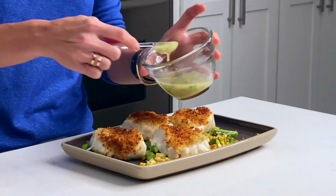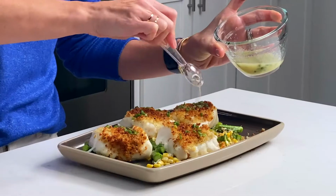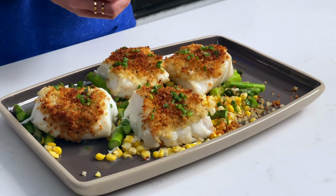So you can serve this extra sauce on the side, or I like to drizzle a little bit over the top. Those fresh chives just give the top of the fish really nice color, a pop of flavor. So whether you're looking for something new for your weeknight meals or just trying to get more fish into your meals, I hope you'll try this crispy air fryer cod. It's a great recipe for a fresh take on fish night.